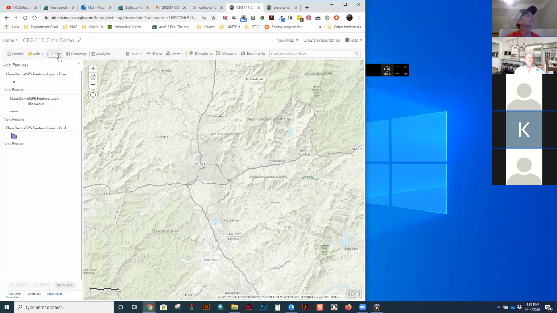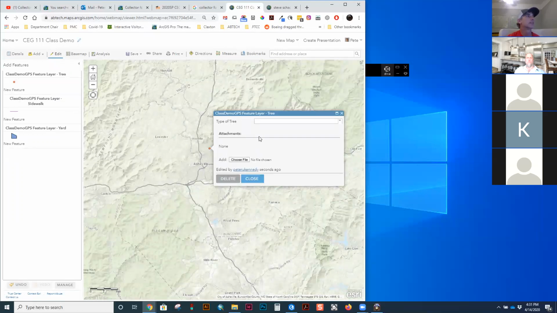If you click edit, you should be able to click new feature for tree. You'll see an orange dot and you just click anywhere on the map. And you get to pick a type of tree and put in whatever type you want.